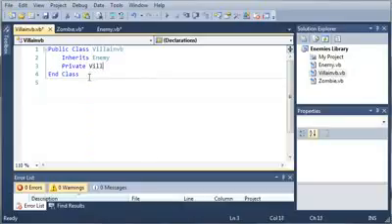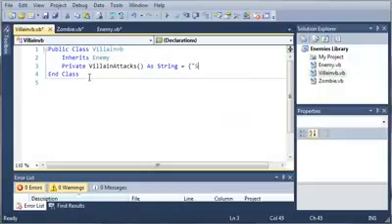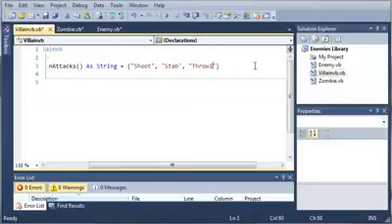So private villain attacks as string. Let's think of something a villain could do. Let's say shoot. Let's see, what else? Okay, so our villain can shoot, stab, or let's just use explode for throwing a grenade. So we'll just type that instead. Throw grenade.